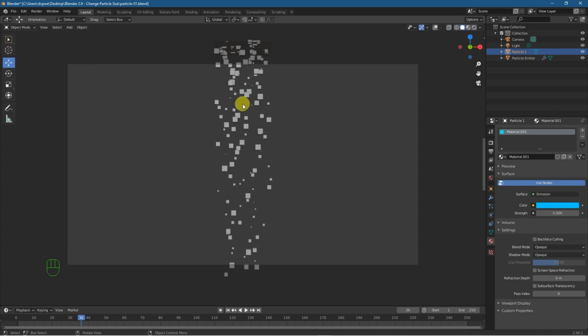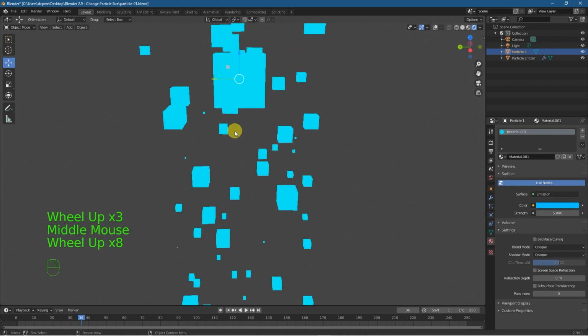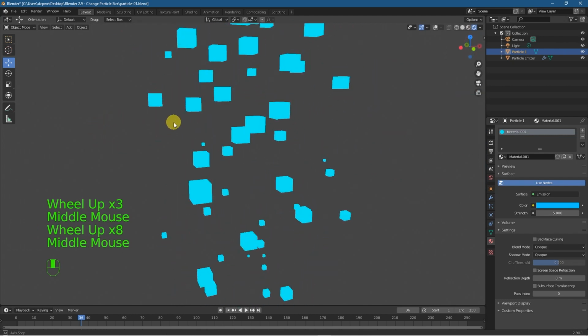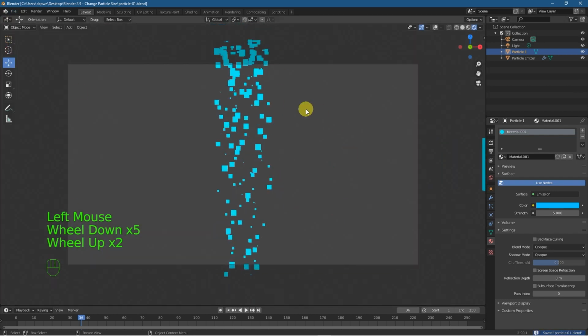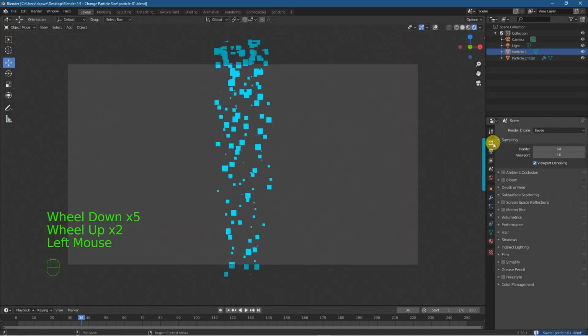Now obviously you can't see that in the viewport until you go to the render view. Now you can see blue particles in the viewport. Let's press 0, so make sure you're in this render view here, and let's go to file, save, and zoom back out a little bit. This is the camera view. Let's go over to the render settings, render properties, and turn on the bloom.